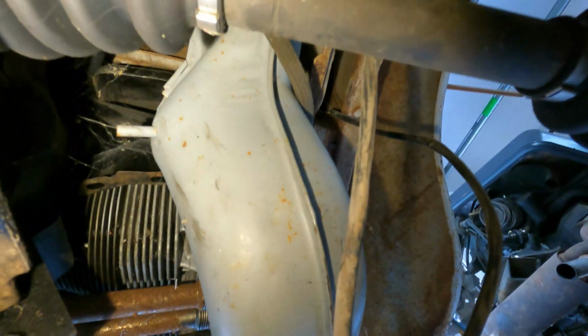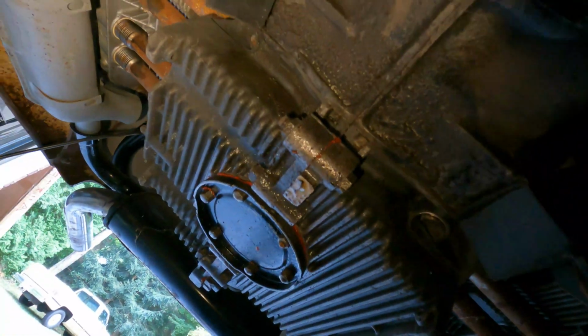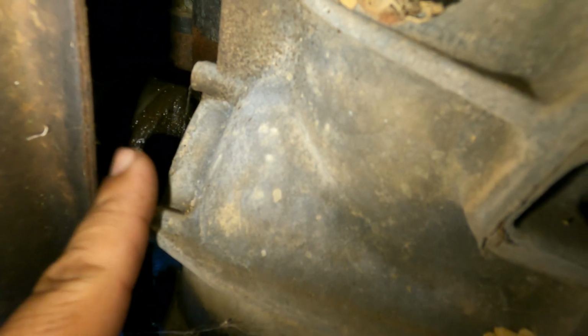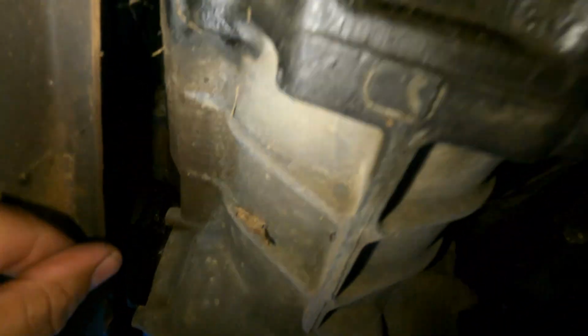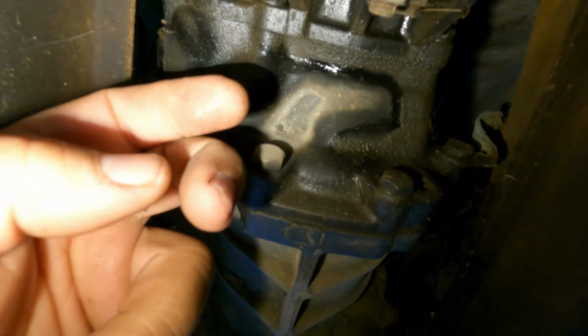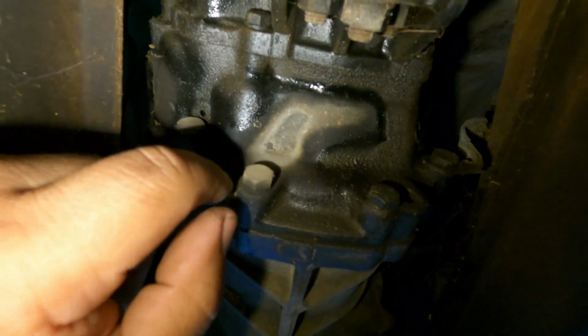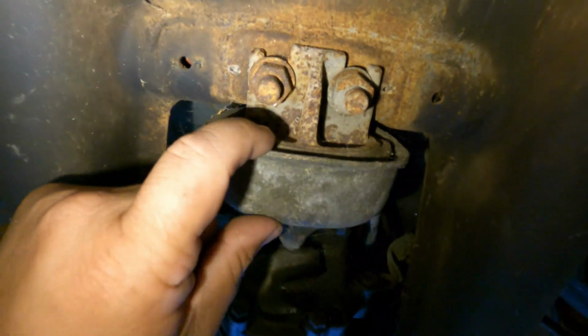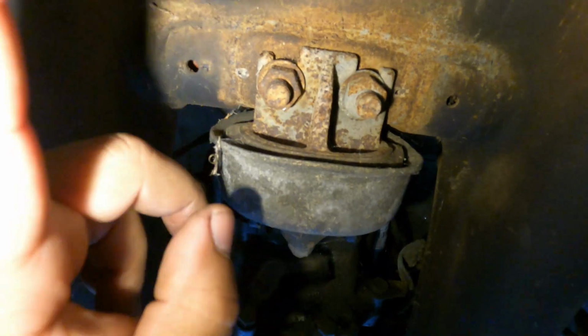The heater boxes are nice. They were brand new. Of course, we have a little bit of an oil leak, but that's normal for Volkswagens. You see here, I'm not sure if the gasket to the transmission is no good. That's why it's wet there, or that's from previous on the CV joint. Don't know. This looks a little wet too, but it doesn't feel like oil. It looks like somebody tried to paint it. This may need to be replaced. Doesn't look that great. I think one of these is in the box.